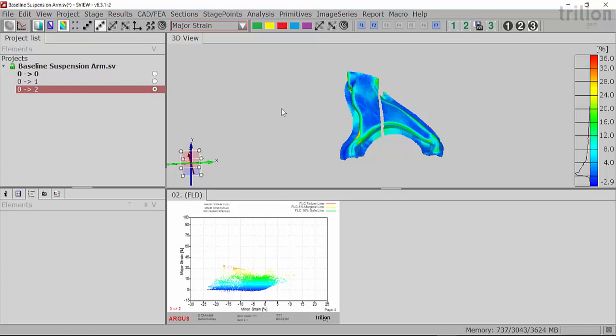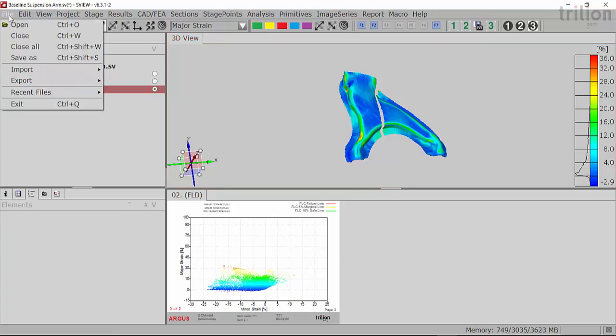And like I mentioned before in the prerequisites, we have to do each one individually as individual comparisons. So I'm going to leave everything in technical strain up here in the right-hand corner. I want to leave it engineering because that makes more sense to you as you're working on the shop floor. You don't have to change anything as we did in the previous training video for simulation comparison to Argus. So I'm just going to leave everything the way it is.